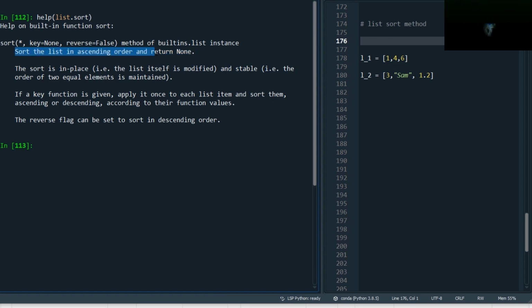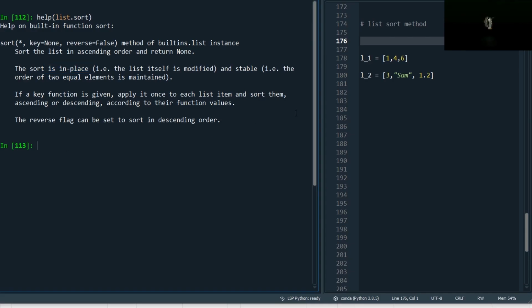So it is going to be changing our list. If we want to have an unchanged list, we're going to have to do something about that very soon. And guess what? We'll do that a couple methods from now. So it returns none. And then here, this one is redundant, and I love it. Sort is in place. List itself is modified. Stable, and the order of two equal elements is maintained. So what this is saying is that it's changing your object. So if you need to keep that list and you need a new list, we need to have a new technique, and we'll solve that real soon.